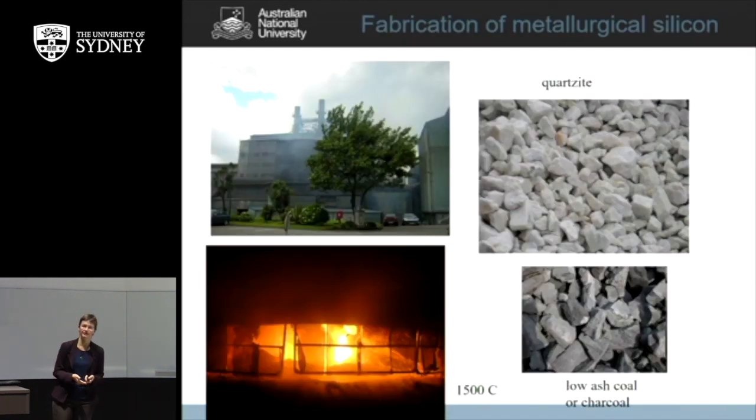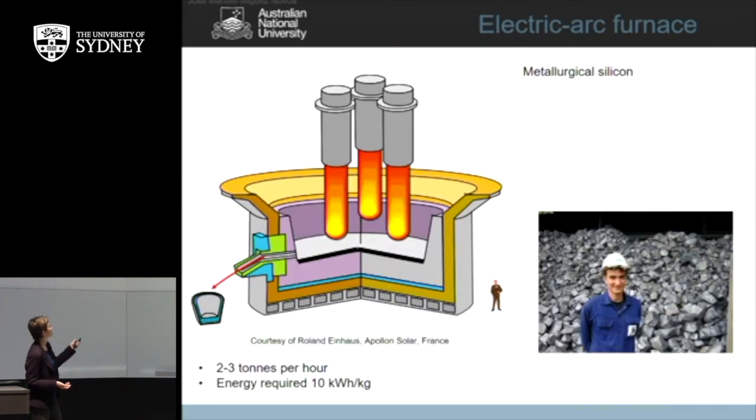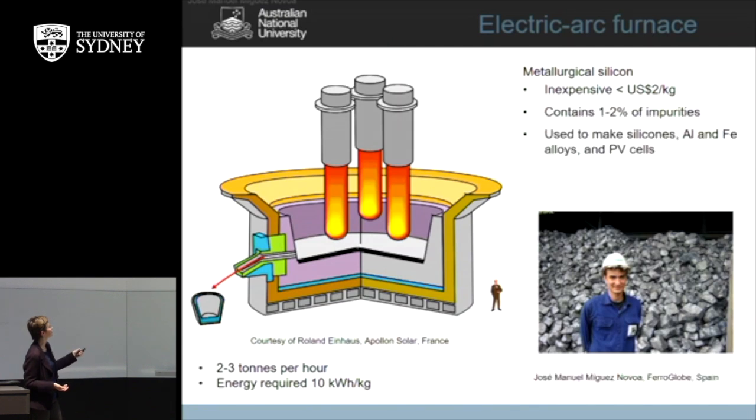Okay, so what we do is we start with quartz. So just rocks, basically, dig them out of the ground. You need to get to silicon, so this is quartzite, so this is essentially silicon dioxide, plus a few other things in it, and you need to get to silicon. So what you do is you put it in a furnace together with some low ash coal, and you apply a great big current to it. So this is an electric arc furnace, and what happens here is that the coal reacts with the oxygen and leaves you with just some silicon.